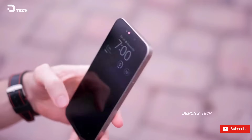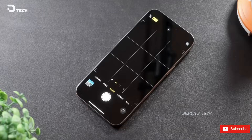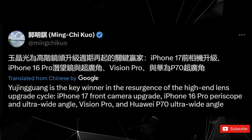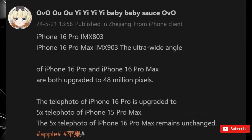The bigger iPhone 16 Pro Max is rumored to feature brand new 48-megapixel wide and ultra-wide cameras. This leak, which originated from a reliable source on Weibo, essentially confirms what Ming-Chi Kuo predicted earlier this year about the camera upgrade for the iPhone 16 Pro and Pro Max models. According to the tipster, the main camera sensor on the iPhone 16 Pro will be the Sony IMX803 sensor, the same one found on the 15 Pro models.